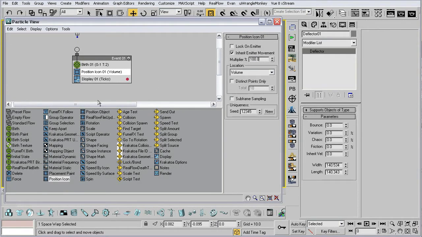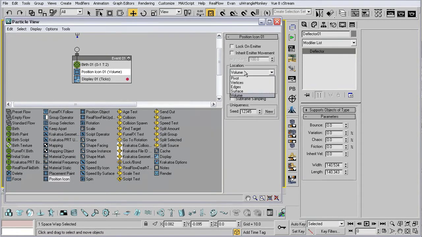So if it's moving fast and you inherit 100%, even though the particle might emit straight up, if the emitter is moving right, it's going to inherit 100% of that motion, and it'll move right just as the emitter does, but still move up as well. So depending on that multiplier percentage will depend on how much of the emitter movement the particles inherit. We're not going to use that here.